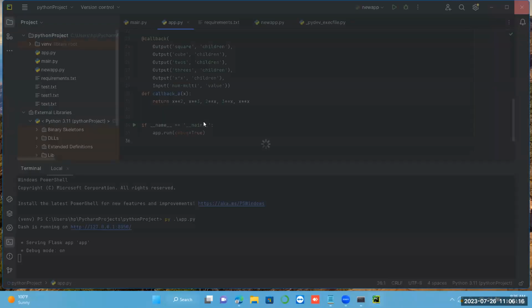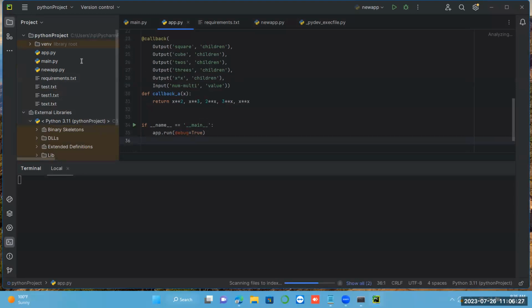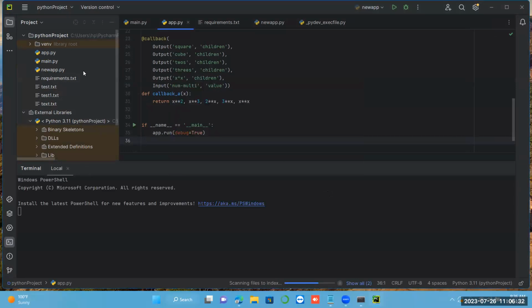So see, here you need not worry. You just create a new project with a new virtual environment. That's all, and this is your project. This is how you are going to do it going forward, whenever in future you develop applications. For any project, you create a new virtual environment.